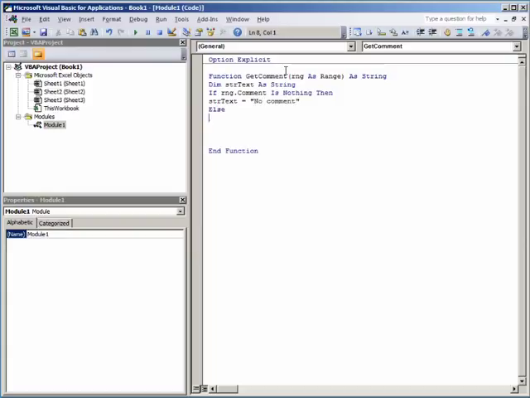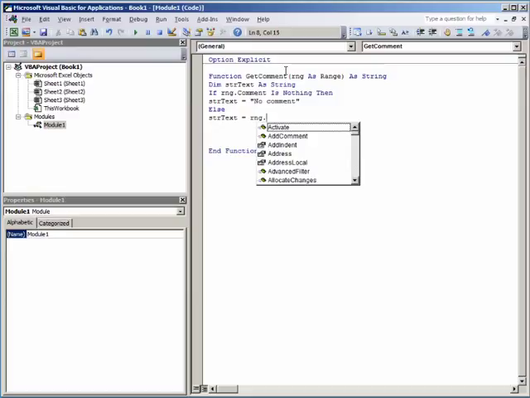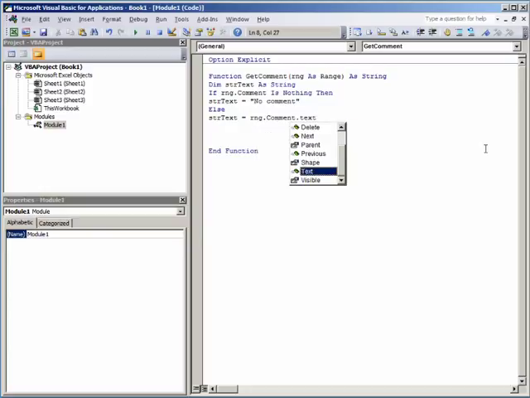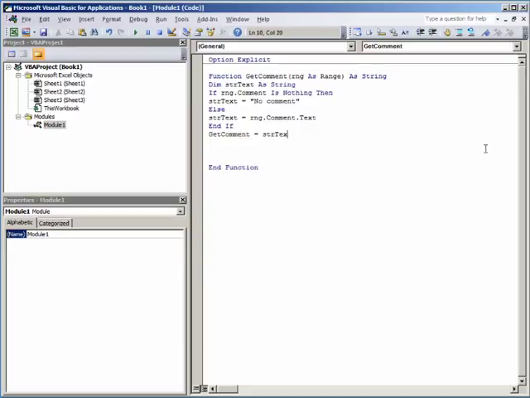Or else the string text variable will be equal to the comment text of the cell that we're interested in, that is represented by the rng variable name. And End If. It's a very simple user-defined function. And then you say GetComment, because that is the name of this UDF, equals strText. Okay, we have our user-defined function.